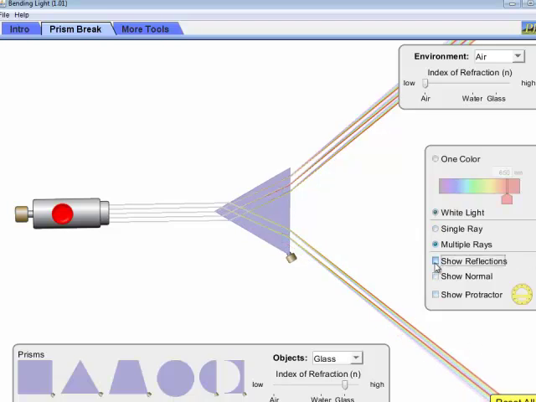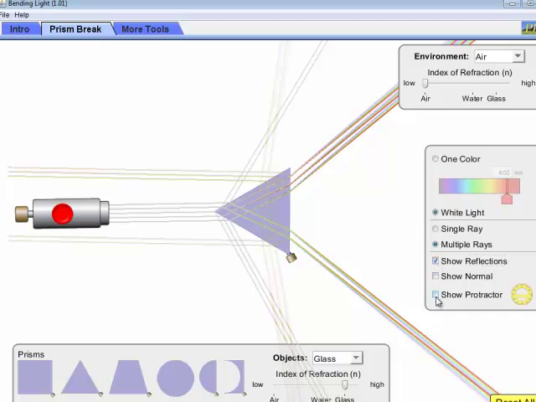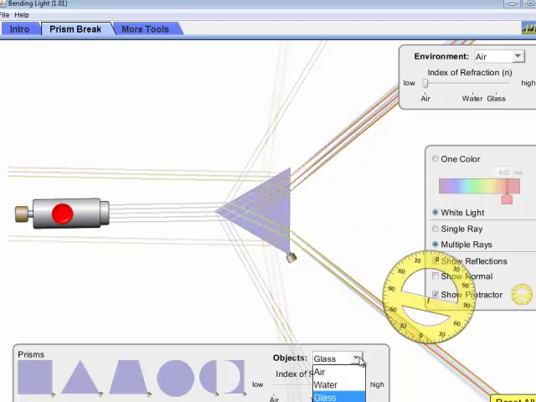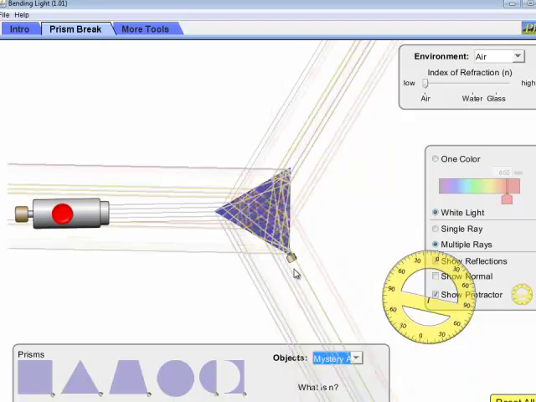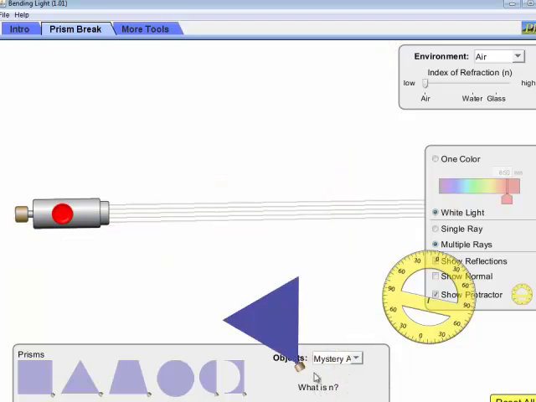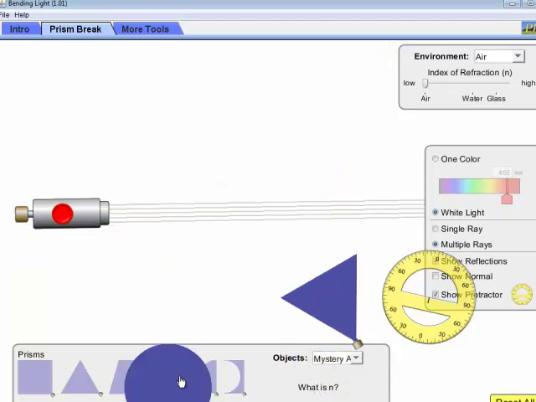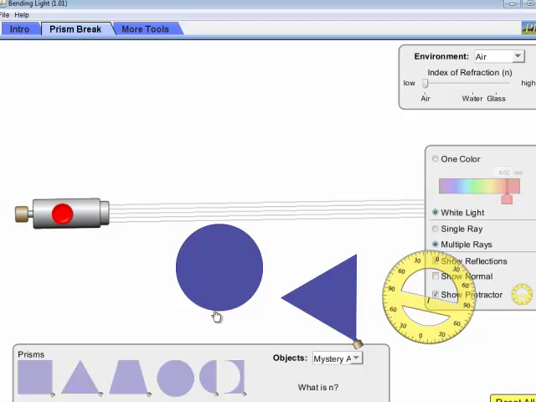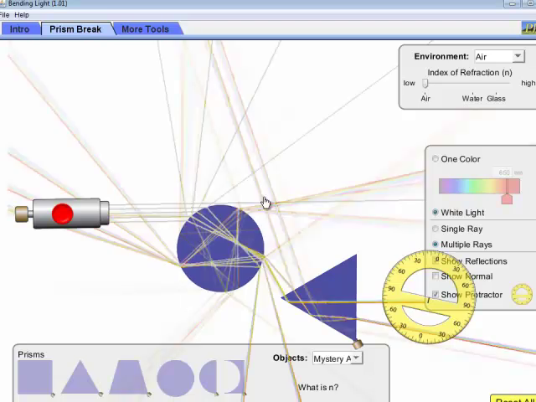We can show reflections. We can show a protractor if we need it. Put it, for example, there where it's coming out, and turn it. We can change the consistency of this prism here. Make it another material. Move it out. Get something else. There you go.